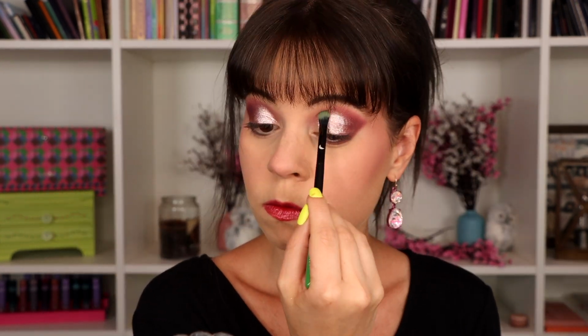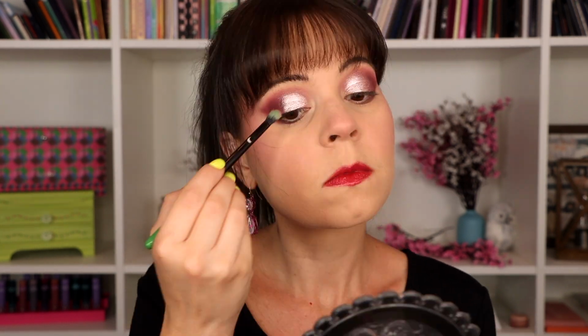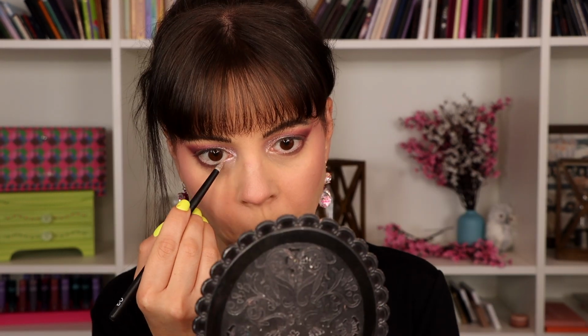And if you have hooded eyes like myself, I did not have any creasing with these. They wore really well on me. I wore most of these for very long days, or at least 8 hours, and they still looked really pretty at the end of the day. So I'm really happy to have this palette in my collection.